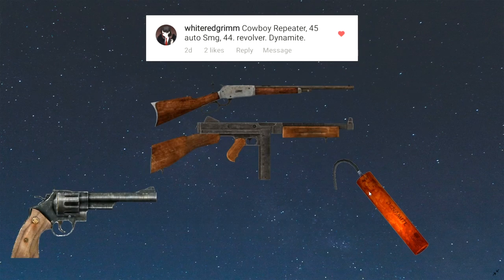Next here, White Red Grim recommends the Cowboy Repeater, the .45 Auto SMG, aka the Tommy Gun, the .44 Revolver, and Dynamite. Now, this looks like a whole class for some Call of Duty game or something. And yeah, I mean that's the last one.